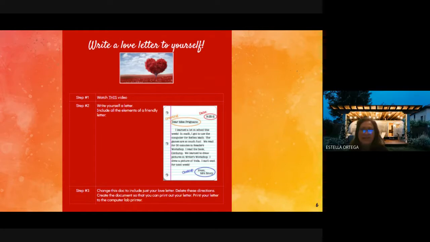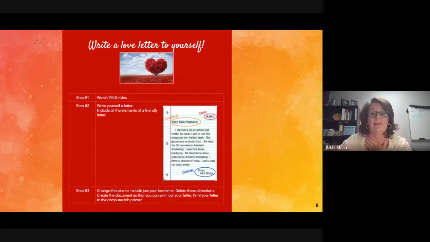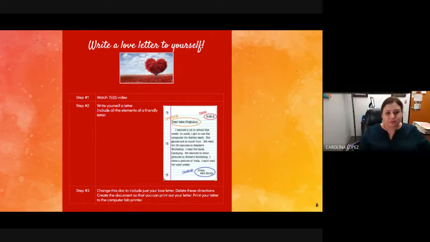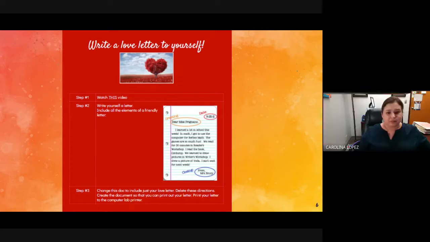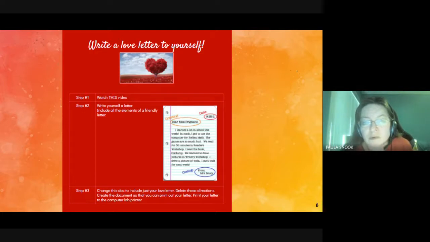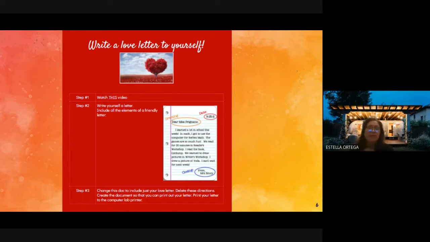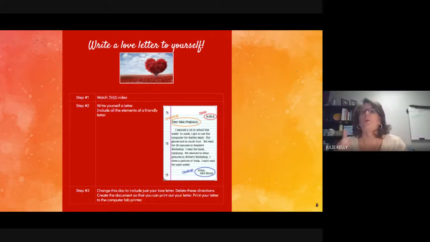Estella? The steps. Okay. So you can see that there's a sequence. Go ahead. The image, the picture with the heart. Okay. It's real world. It's applicable to the real world. This is something that they can apply to their real world experience. Correct. And you know what? We did not put real world as a keyword, and I think that's a good point. We always need to be making the connections of the value. And so we should probably add that as well.